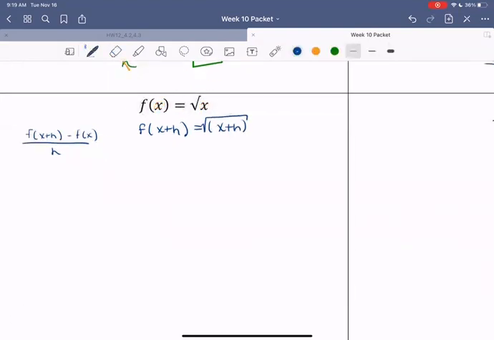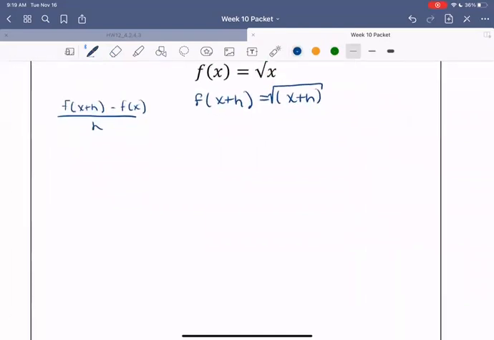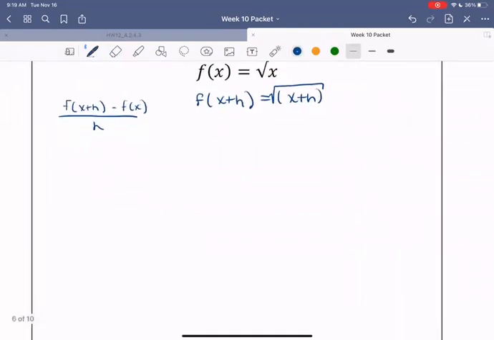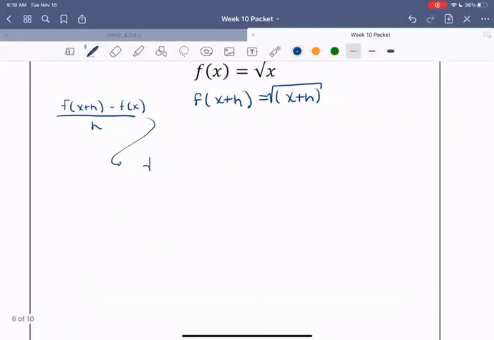All right, so number one thing that we want to do here is set up that difference quotient. So using our form for the difference quotient here, we first have f of x plus h, which we just computed was the square root of x plus h. Then we're going to subtract f of x, so the square root of x, and that's going to be all over h. So first, looking at the difference quotient here, we want to think about how we can simplify things.